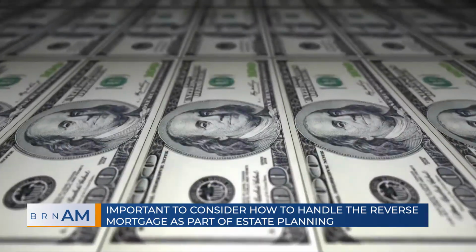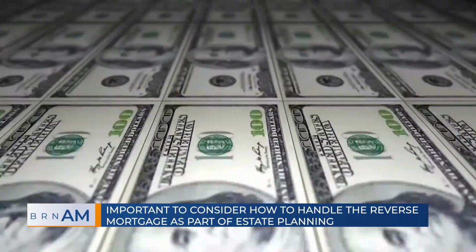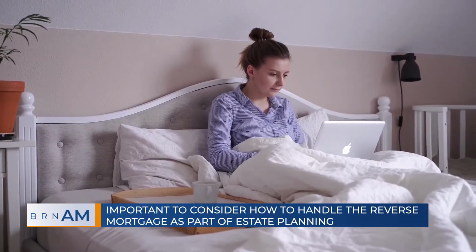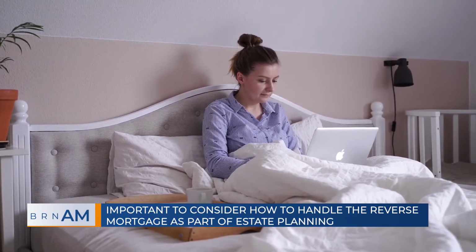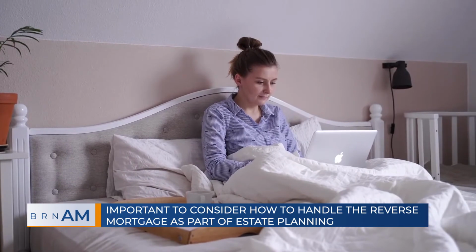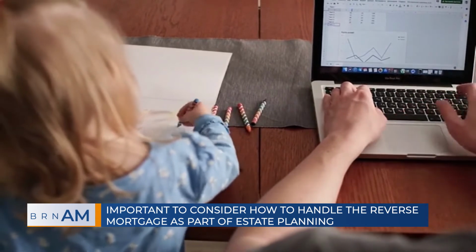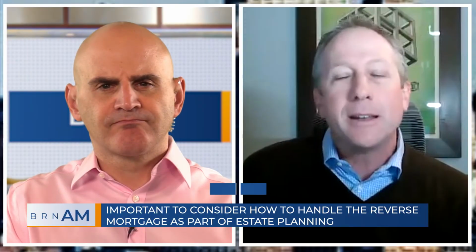So essentially what's happening is the borrower is purchasing an insurance policy from the FHA in order to guarantee their ability to stay in that home. It provides them the ability to stay in there, not make payments, even if the loan surpasses the home value. It allows them to access their credit line if they want access to it. And the credit line can grow beyond the value of the home and they can still access that. If they set up a monthly income stream, it allows them to guarantee that income stream, even beyond the value of the home. And there's also a thing where the heirs, if you're upside down, have the option to purchase that home at 95% of the appraised value, even if it's upside down. So that's really what that policy goes in to cover.